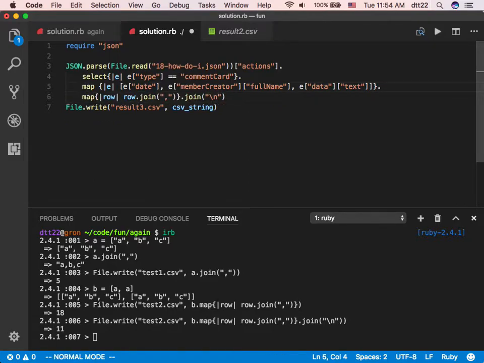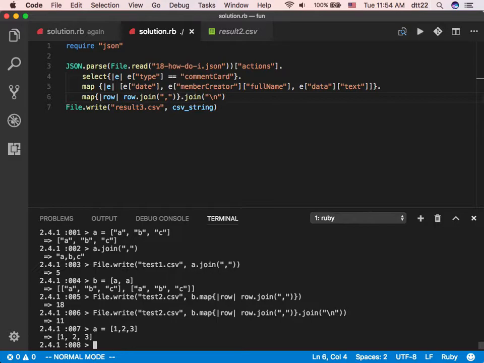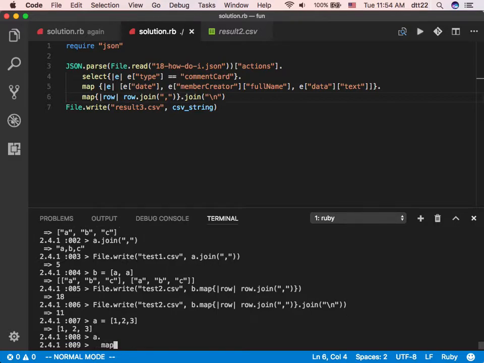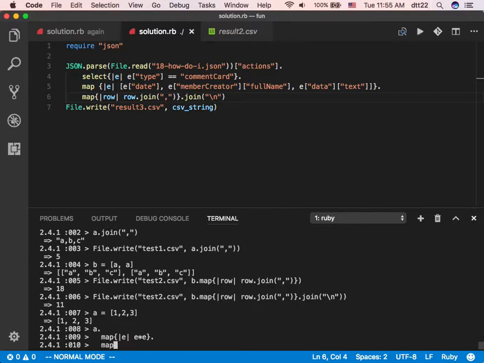Right? It has to hurt for us to learn. So let's see actually if it works or not. So if I have A is 1, 2, 3, and then I say A dot, and then down enter, map, right? Element E times E, and then I take dot again, map. Maybe E convert to a string like this.